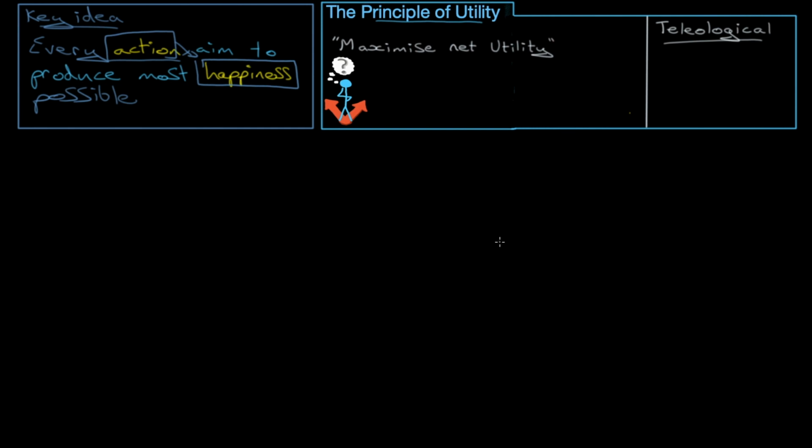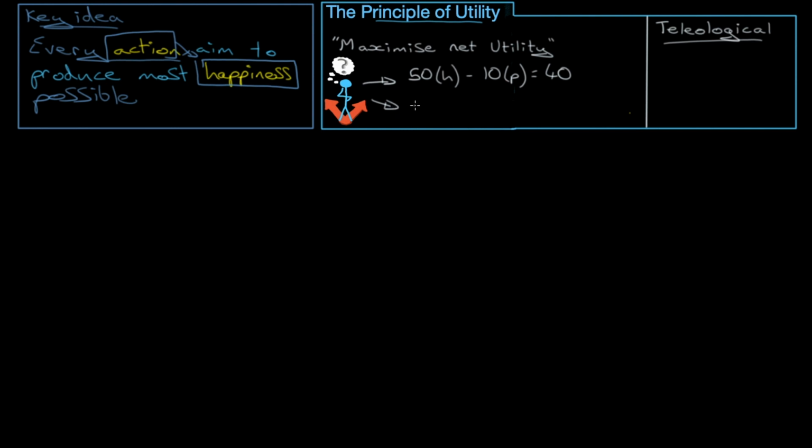So, just to give you a slightly better understanding of what we mean by the principle of utility, it is to maximize net utility. Now, maximizing net utility is essentially this. The action you perform has consequences. You want to choose the action that has the most amount of utility. So let's say you have two different options in front of you. One has, say, 50 happiness. I'll put H for happiness. But then you've got pain as well. And let's say there is 10 pain. So the result then would be 40 utility.